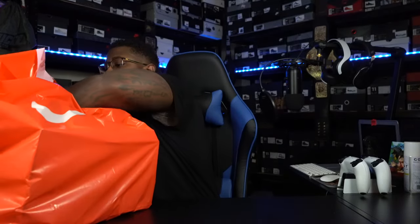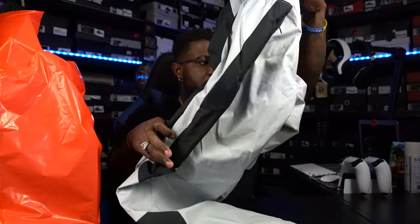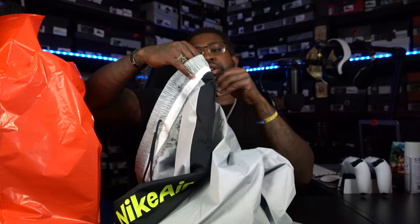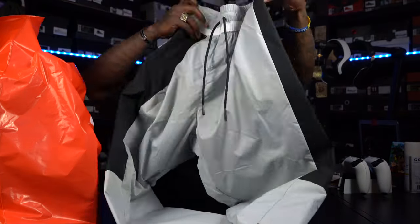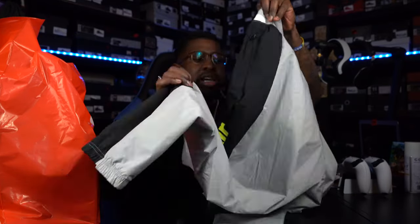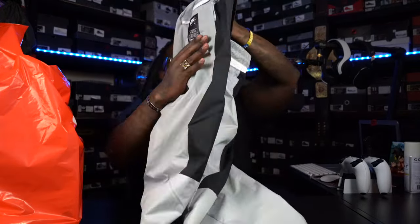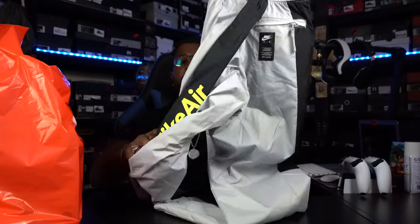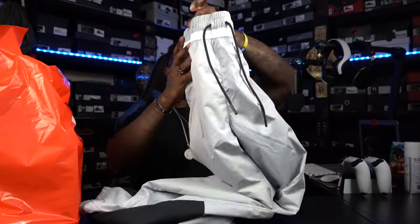I did end up picking up some stuff. I didn't go in looking for anything particular, but I did pick up these right here. Steals and deals, y'all already know — your boy's all about a steal and a deal. These right here are some Nike pants — Standard Taper Leg Regular Fit — and I got these in an extra large. They have the Nike logo in that neon color, and these joints remind me of something I could rock with the neon Air Max 95 OGs. I had to pick these bad boys up. I like how on the back you have that label, like what you see on the back of Nike boxes.